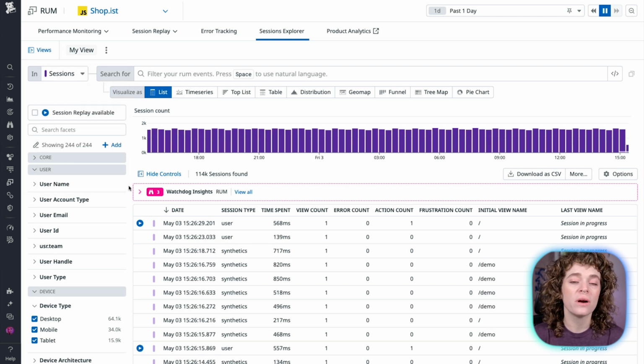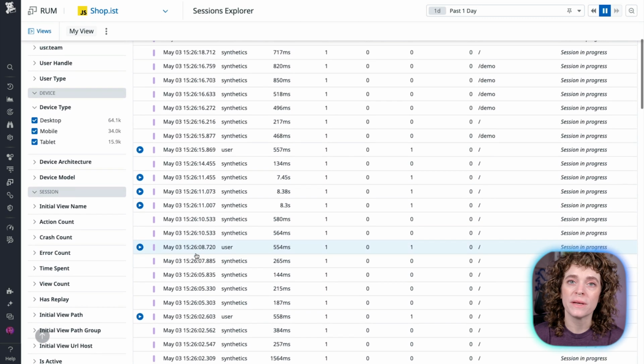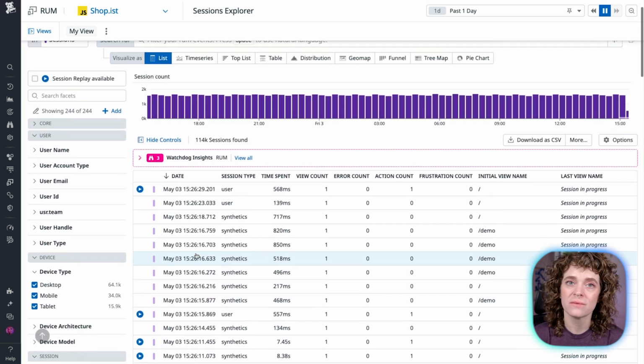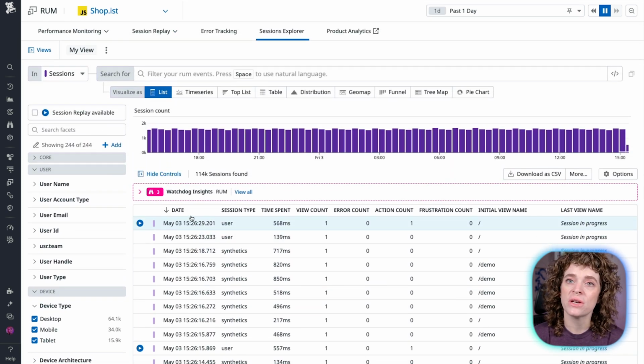And from the Explorer here, you can do a lot. You can navigate through user sessions and watch session replays, investigate performance issues affecting views, troubleshoot application errors and long tasks. You can select a visualization for your filters and aggregations that displays your RUM events in a helpful perspective for you to uncover decisive information.